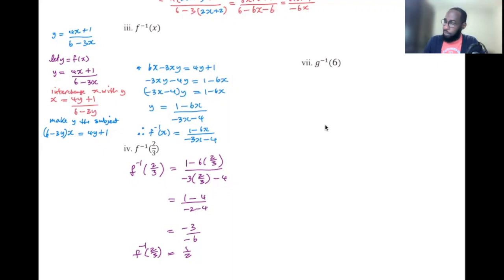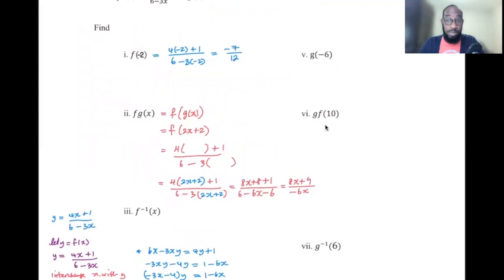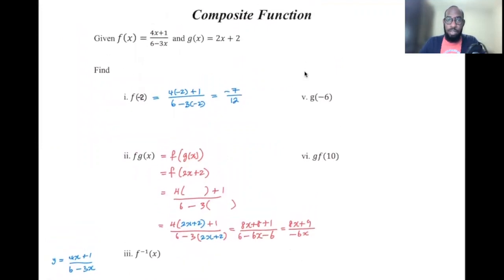All right. So let's go back up. We have a lot to do, but we deal with everything one time. So let's deal with these questions coming down here, a little easier. Let's deal with g of -6. So g of -6 is equal to, we're focusing on this function here. Wherever you see x, you put -6. 2 open bracket -6 plus 2.